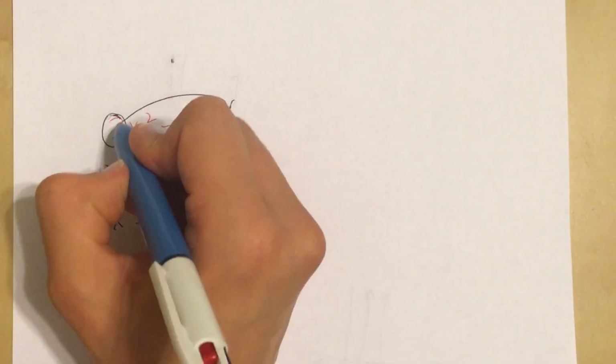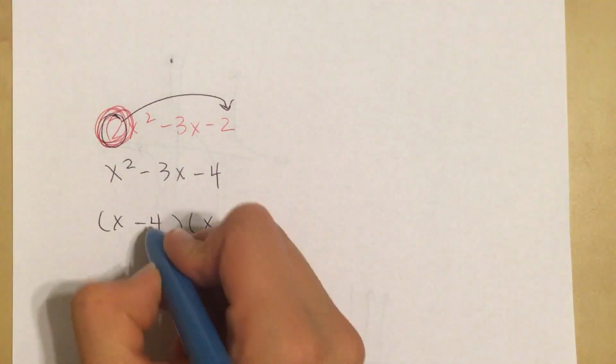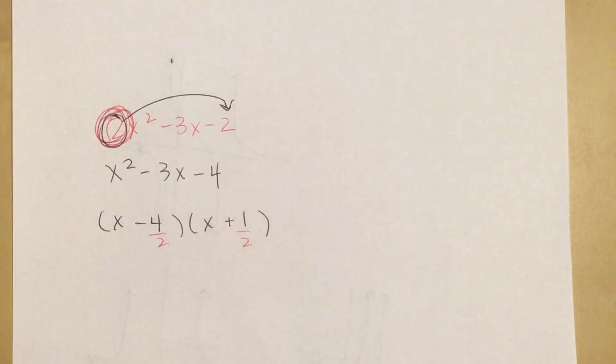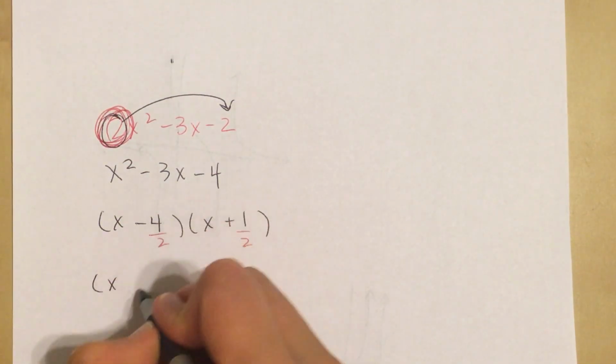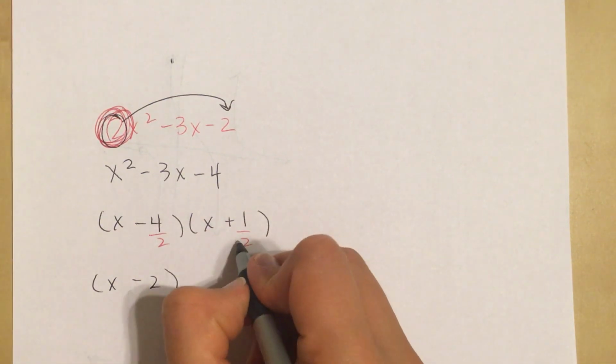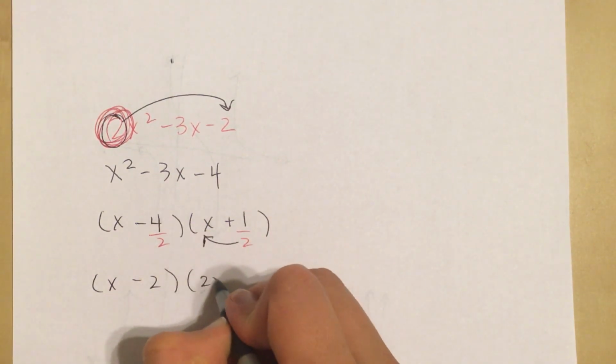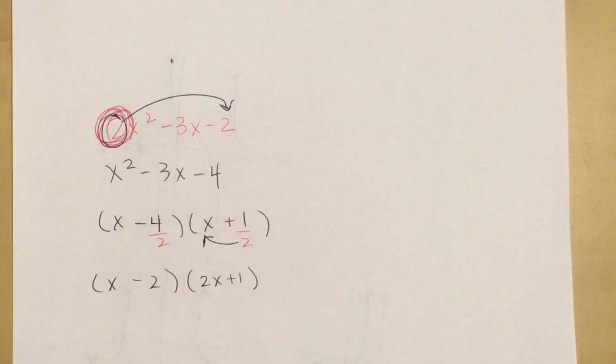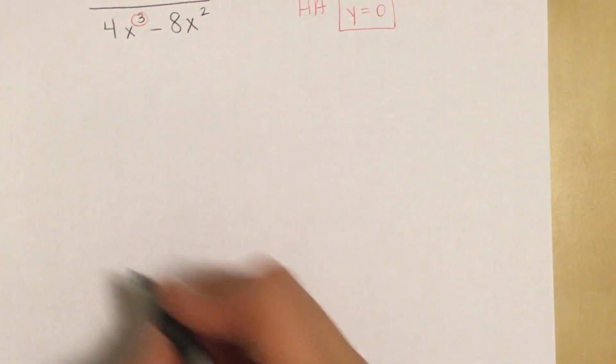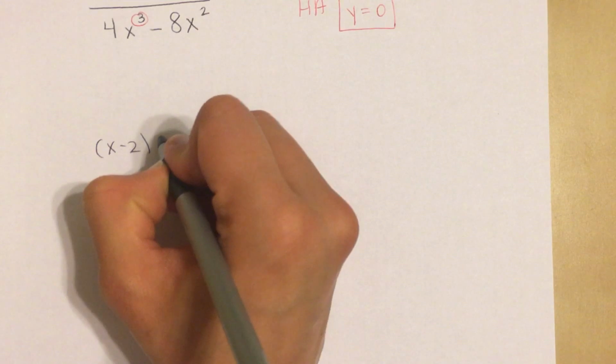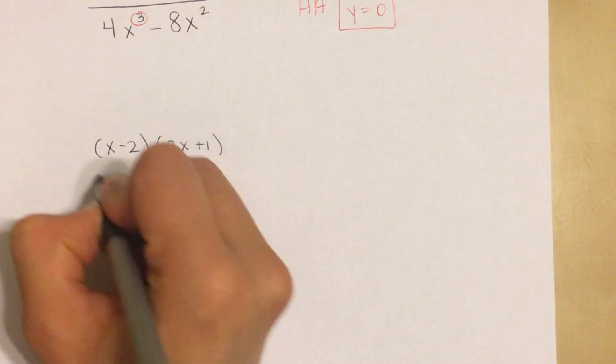It's called bottoms up because I need a bottom here. That 2 is my bottom. If you can simplify your fraction, simplify it. 4 over 2 is 2. If you can't, or after you simplify, if you still have a fraction, bring the bottom up. All right, so that factors the top. So I have x minus 2 and 2x plus 1.